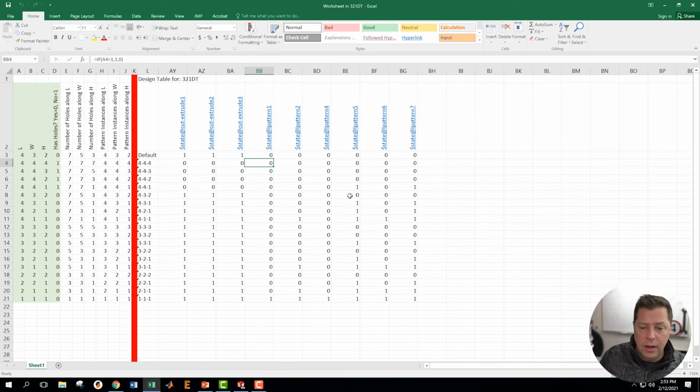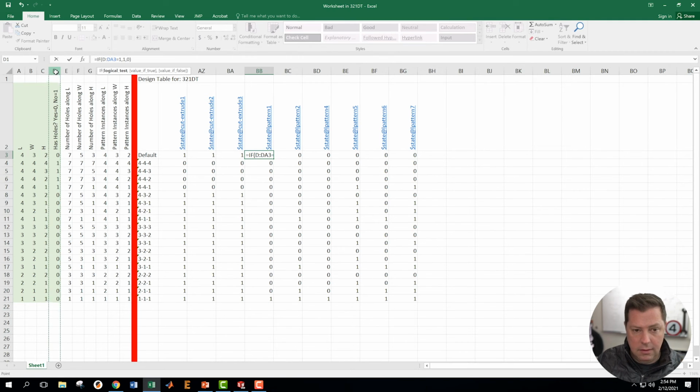Okay, when I don't want holes. So I have to add in the OR function here. So let's just think for a second about how that works. Let me think logically for a second about how I want this to work. We already mentioned that if it's a 1, we want to suppress some stuff, but we also want to suppress the patterns if column D has a 1 in it.